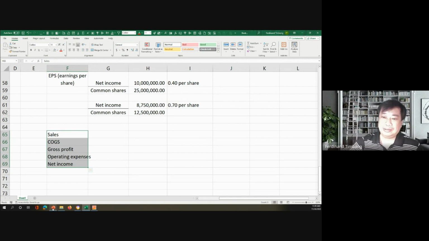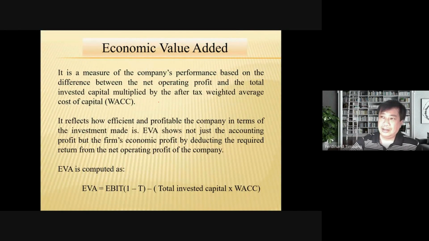But the economists have a different way of computing it. They say the net income or value added to the owner should be more than the cost of the investment made by the owner, which I agree with also. Here, in what I showed earlier, that is how the traditional net income of the company is computed. But the economists' concern is different.